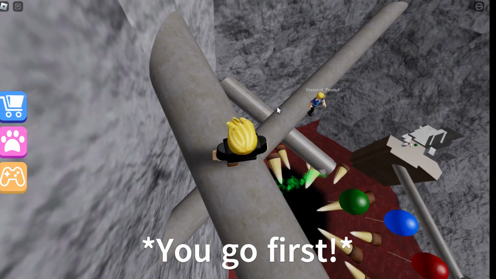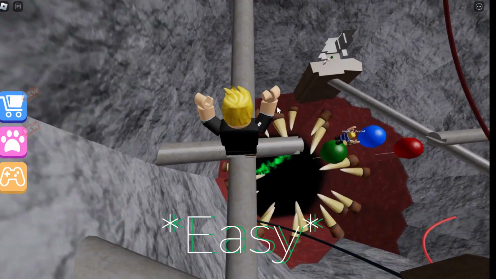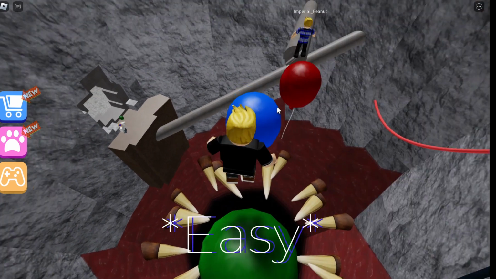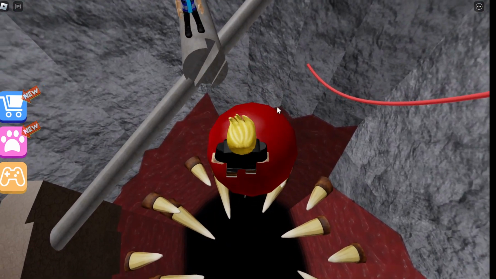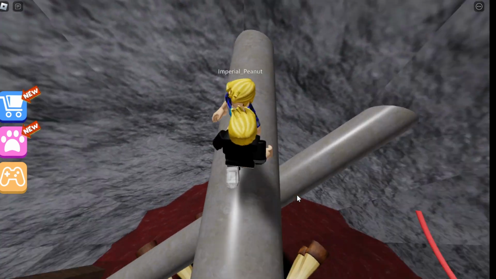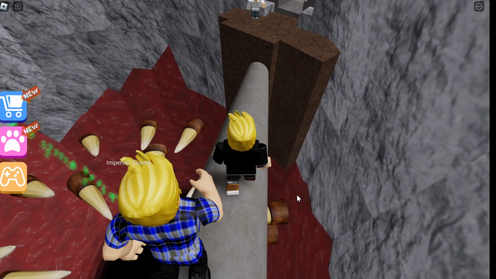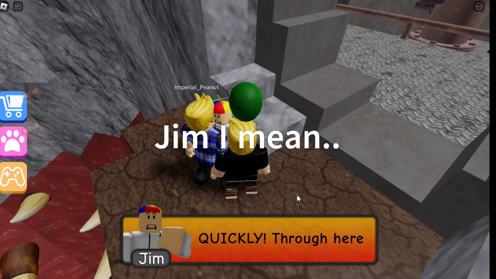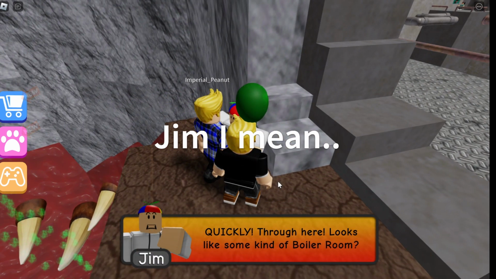Okay, jump down there. Oh, this is easy. Yeah, this is really easy. Now we're jumping on balloons. This is not as scary as I thought it was. Although, are those teeth? Okay, we have to jump down here. Make over to our friend Tim. Jim, I mean. Quickly, through here.